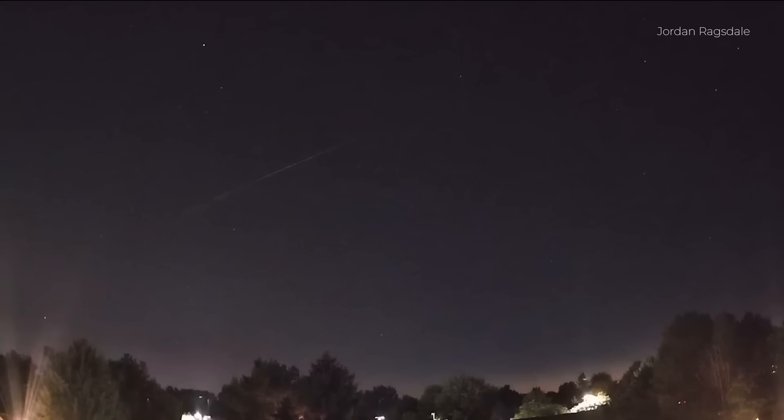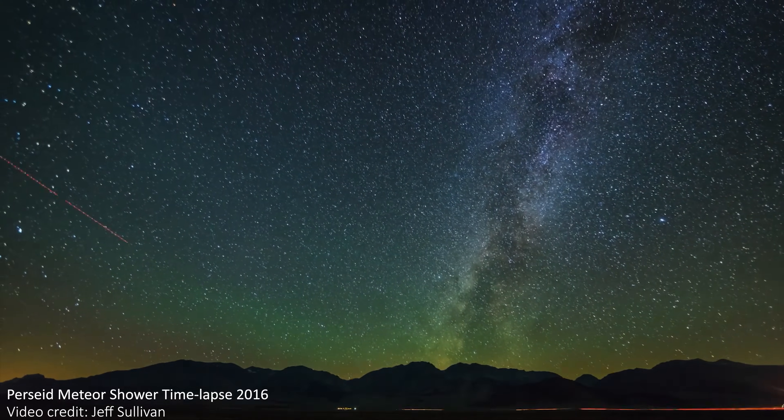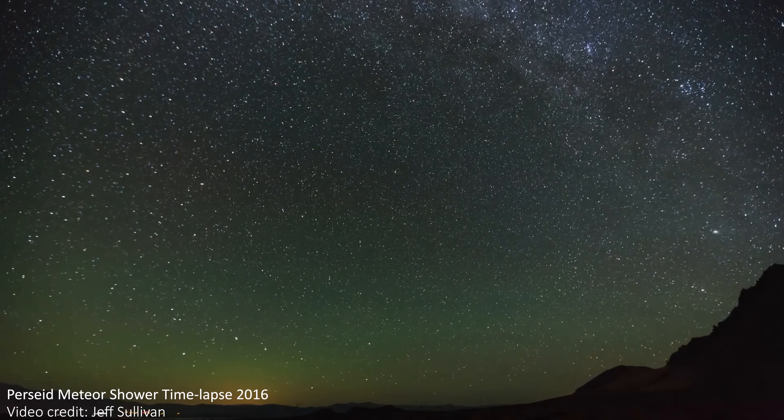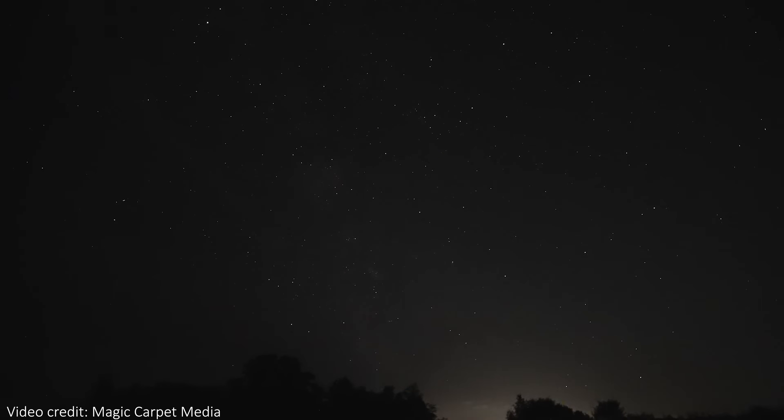It's best if you can go somewhere particularly dark and away from bright lights such as houses or street lights — the darker the better. To be honest, most of the time a garden will work absolutely fine just so long as you aren't right next to any really bright lights. The exact dates of the peak change every year, but it's usually around the 12th to the 15th of August, and there are plenty of shooting stars visible even if you aren't exactly at the peak, so have fun and let me know how many you're able to spot.